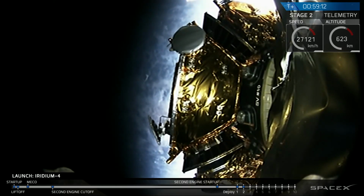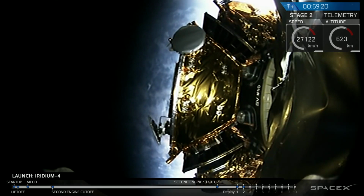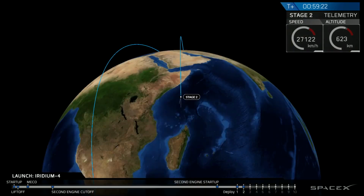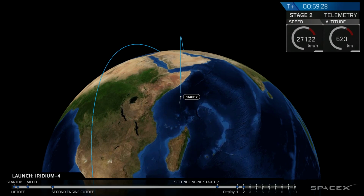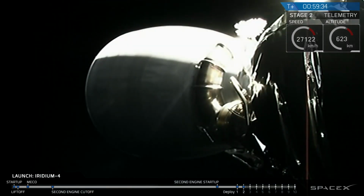Now, just for your information, we have 10 Iridium Next satellites that we launched with. They are stacked in 2 layers of 5. So the first 5 satellites that we are deploying are coming off of the top stack. We can see a couple. Others are going to be hidden by other satellites or out of view of the camera. Then when we go to satellites 6 through 10, those will be coming off of the lower stack, and so we'll get a couple of close-up views of the satellites that are closest to the camera.